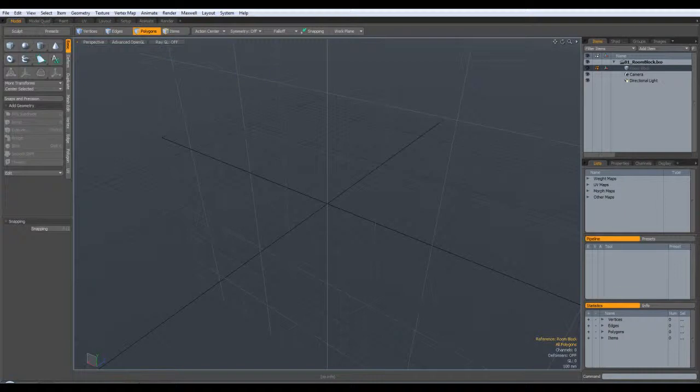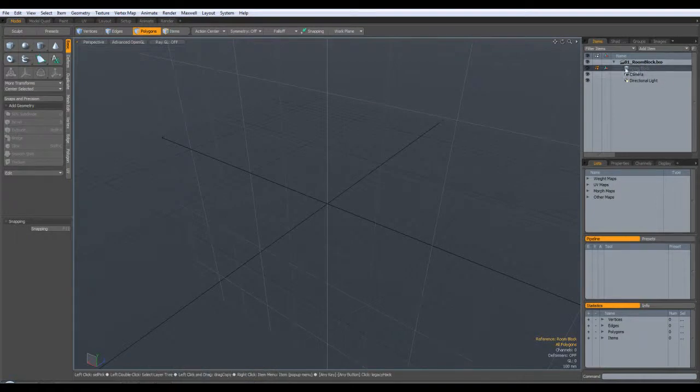Basically in this section we're going to be putting down some basic geometry just to define the extents of the room and to locate some of the more standard static assets within the room, such as where the bath is going to be, where the sink table is going to be, and where the opening for the lights are going to be. No real detail as such, just a few primitive cubes, just to give us something to go forward on. So this is a brand new Modo scene, as you can see.